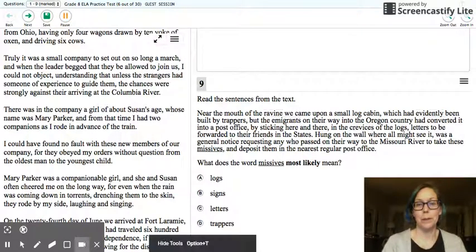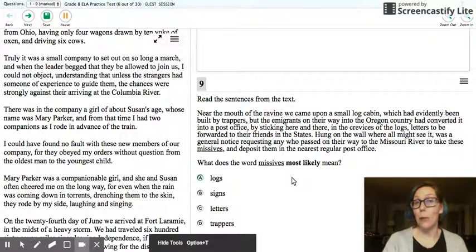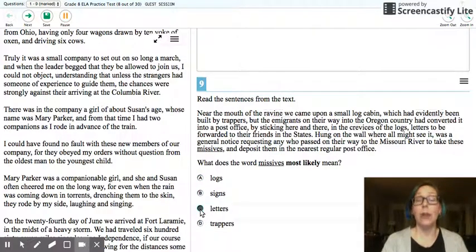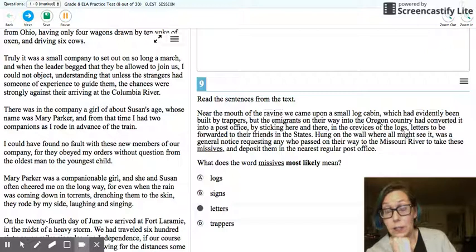I'm back, and hopefully you all know that the word missives means letters. So now I've answered all the questions in the first page, and I'm about to hit that next button. Now, I want to tell you something about this test that is very different from the way the tests work with the old bubble sheet ones. In the bubble sheet tests, you would have 45 questions, and they would all be the same essential questions for every kid. This is what's called a computer adaptive test, which means that as soon as I hit that next button, the computer is going to score my answers.